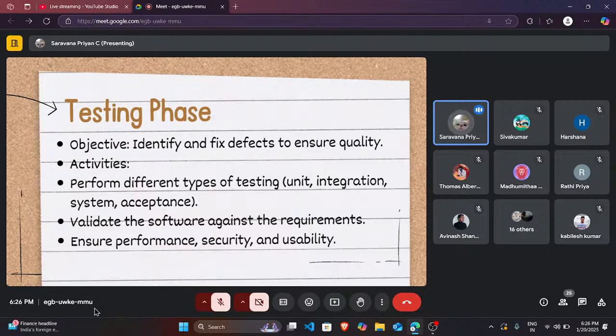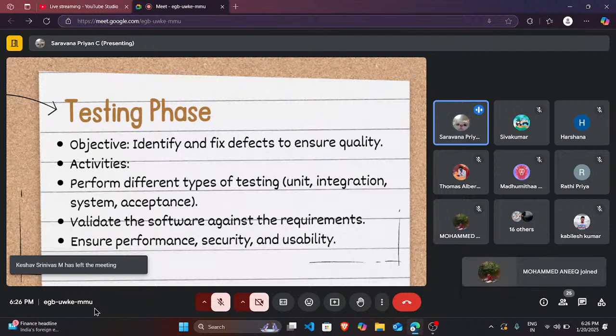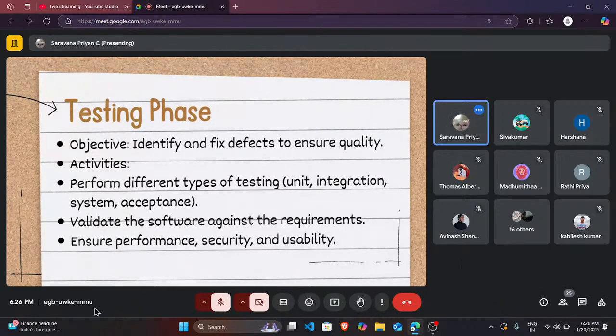So in this phase, obviously when we are building a program, we are creating an app or anything, it's going to have a lot of errors. So we need to debug it, we need to test it, we need to test on the testing grounds. For example, in the retailing example, we need to test it on the customer's face. So in the end user customers, how they're going to use it. So identifying and fixing the defects to ensure the quality of what we are building, as I said.